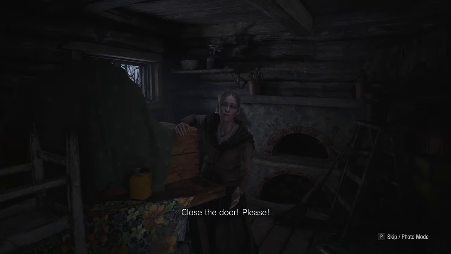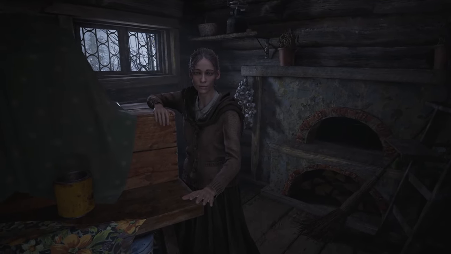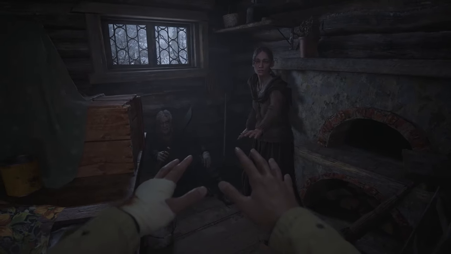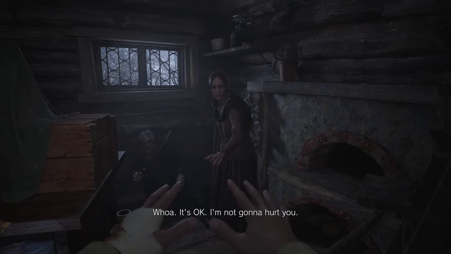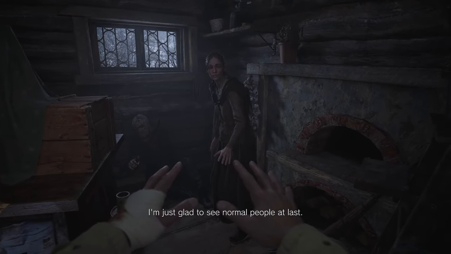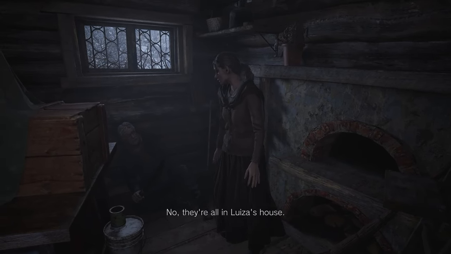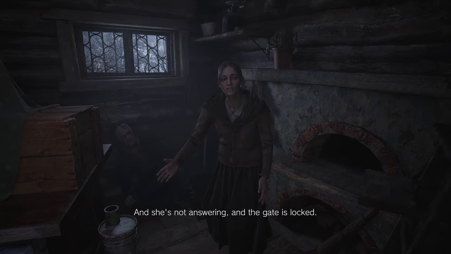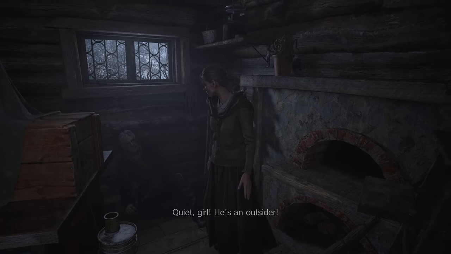Close the door, please. Hey, what are you doing here? Stay back. Please, don't hurt us. Whoa, it's okay. I'm not gonna hurt you. I'm just glad to see normal people at last. Have you seen any other survivors? No. They're all in Luiza's house. And she's not answering and the gate is locked. Quiet, girl. He's an outsider.